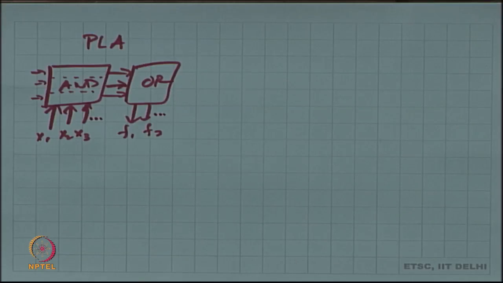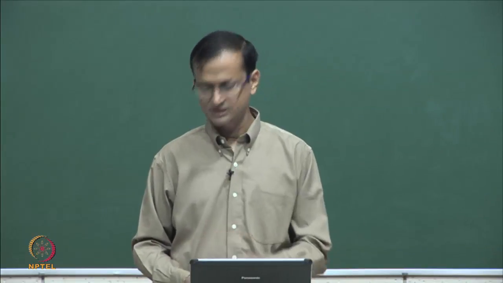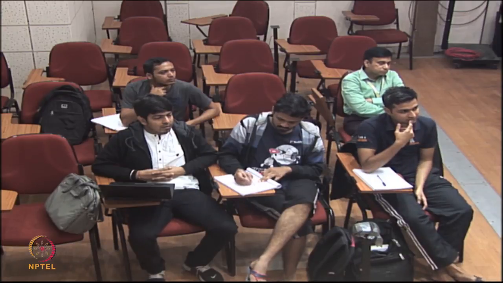It is hard to answer that without showing where the connections are, because the connections make a difference, but assume that the connections are uniformly distributed or they are there everywhere. So, for now, if you remove the effect of the connections, the question is, does the number of implicants have an effect or no effect on the critical path through the PLA? Connections are all there, then no difference should be there, because all the ANDing is computed in parallel and all the ORing is also computed in parallel.